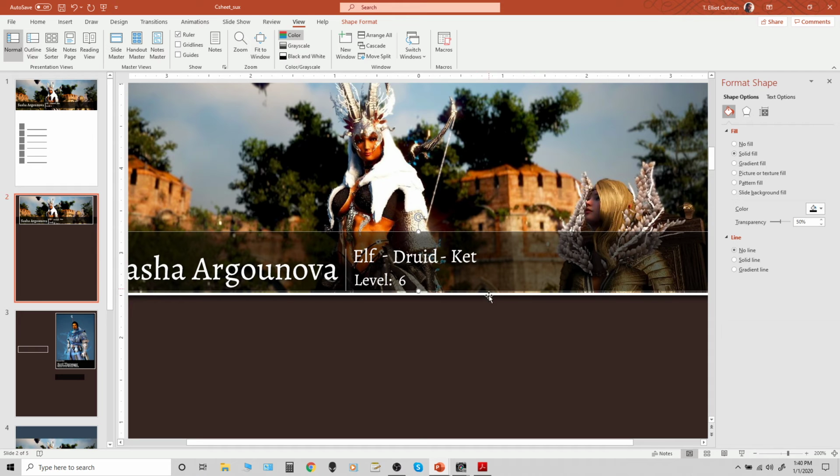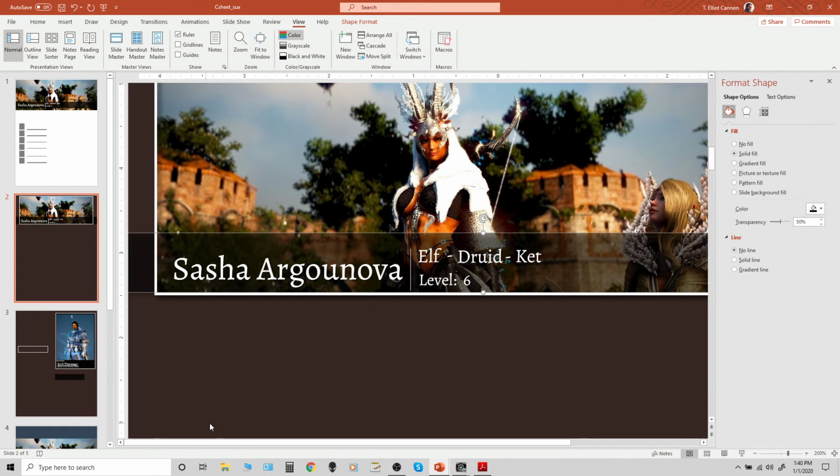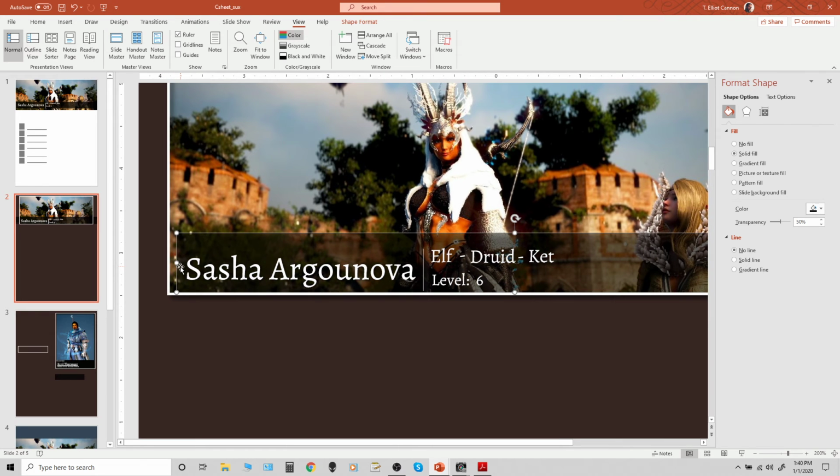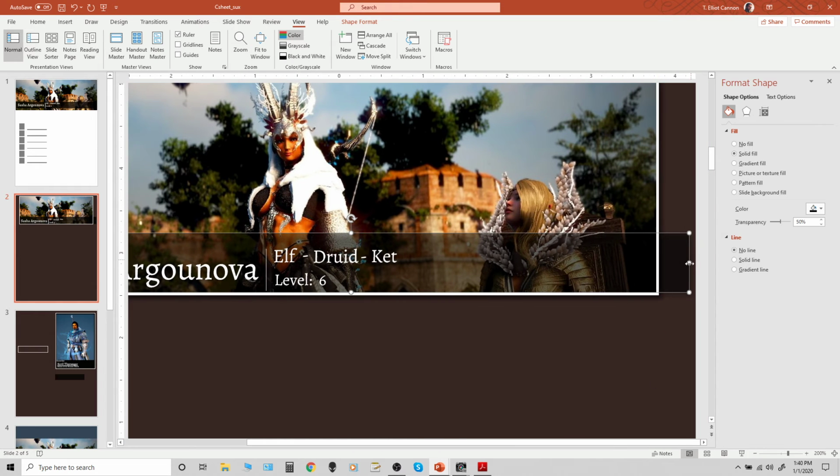See this little gap here? I want that to go right to the edge. I don't want it on top of it. I want it right on the edge. Those subtle details like that make a big difference. Same thing here, drag it right to the inside edge. And you can do that with the arrow keys to get the per pixel movement. But you only do these kind of details when you're done.